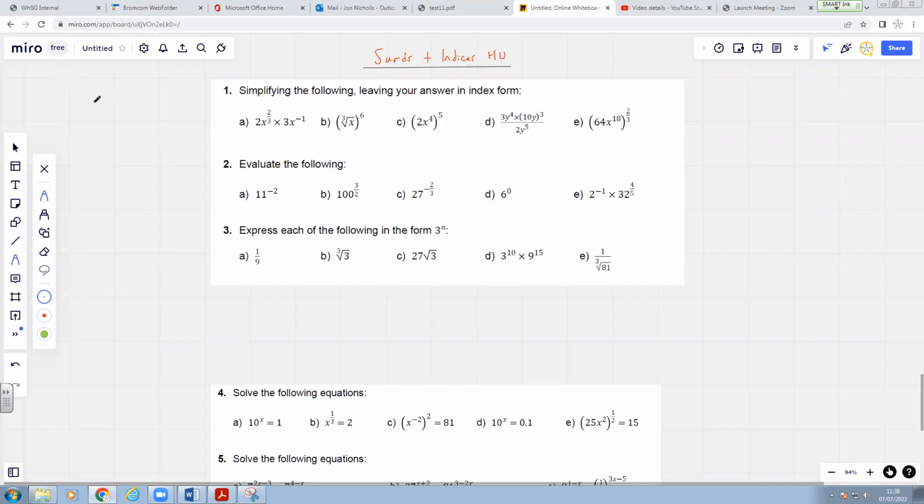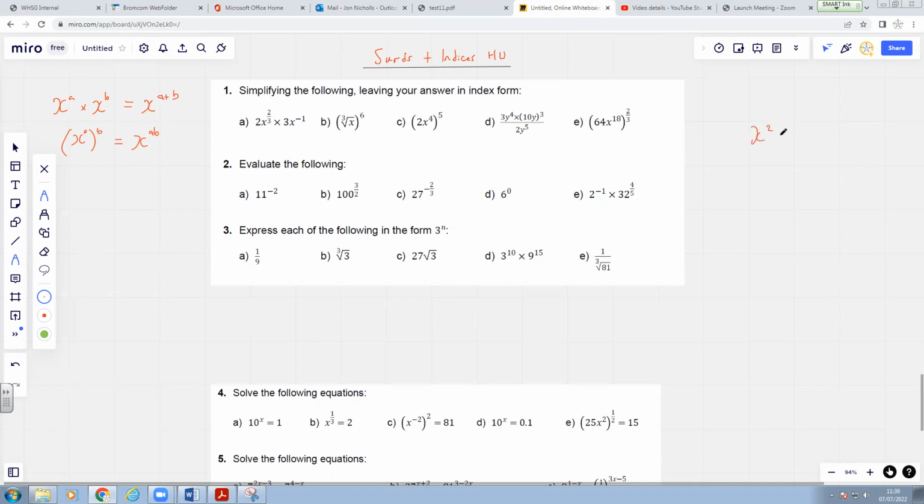Now, I'm just going to quickly mention that before I do this, the surds are slightly different, but for the powers, I'm really just going to be using mostly these two rules. Add in that case, and for this one, we're going to times. I hope you understand why we do these things as well, because it's pretty easy to see why those rules need to hold. Firstly, just what do powers mean?